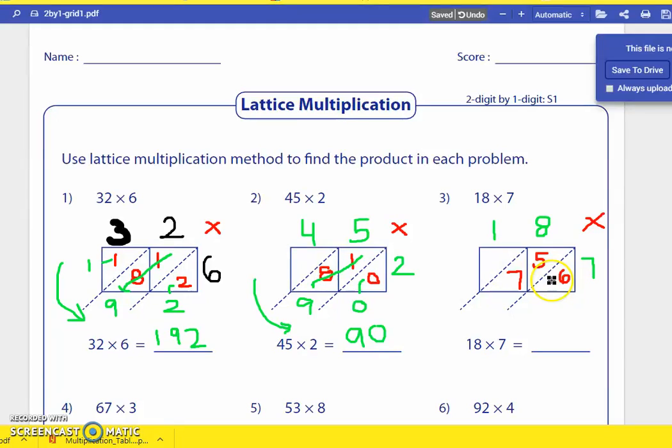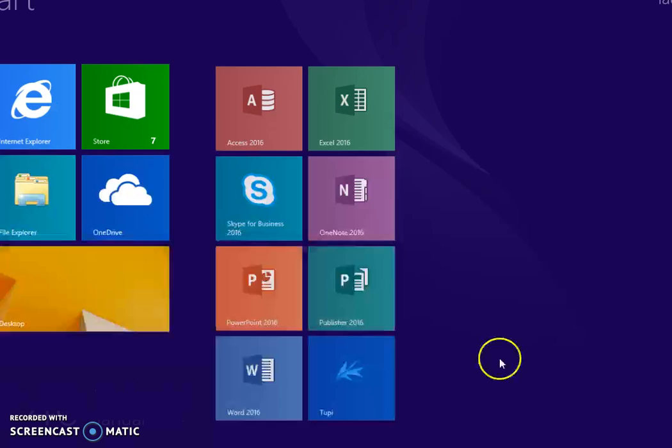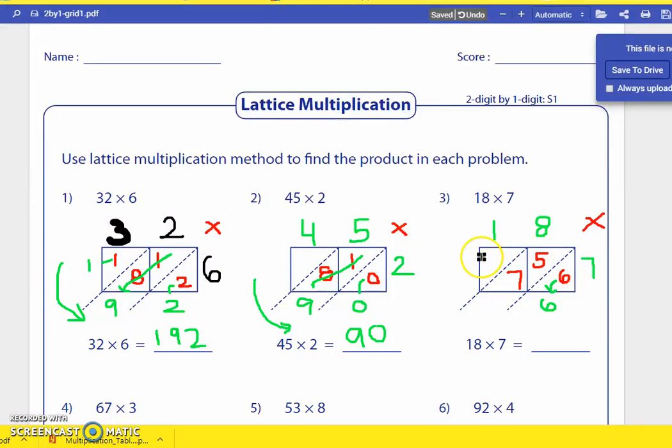Now we're ready to add. What do we do? Go to the bottom first. 6 is all by itself. He's going to go right here. If you notice, always these guys here in the bottom, the first ones, are always by themselves. So you're just going to write those numbers by themselves here. But these guys in the middle, right? These guys are going to get added up. All right, so here's my line. 5 plus 7.